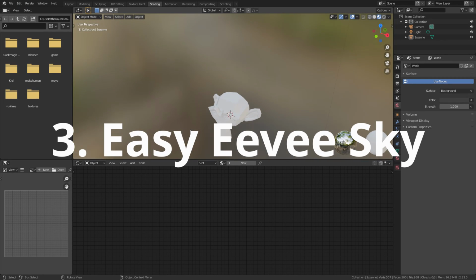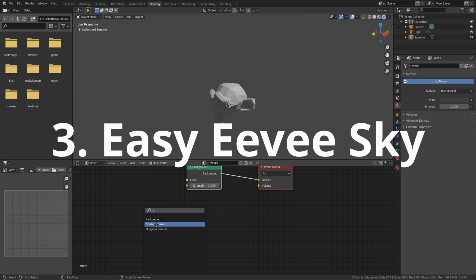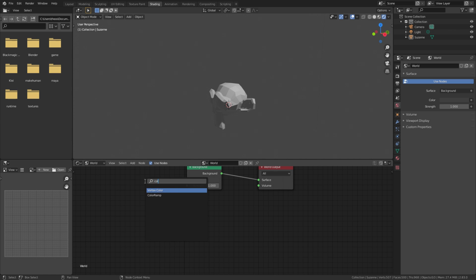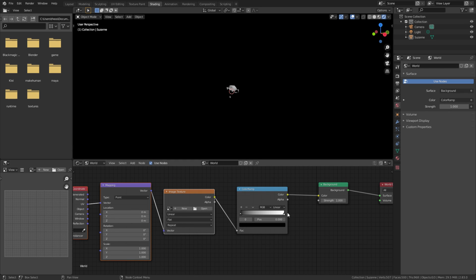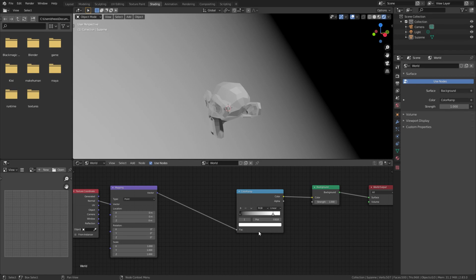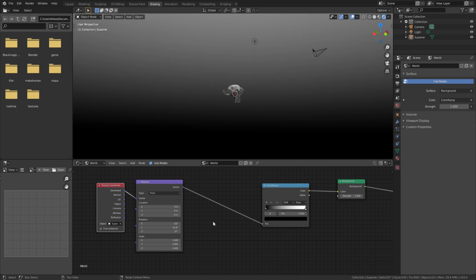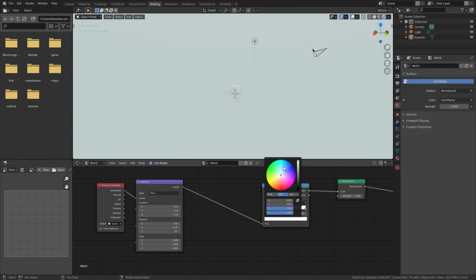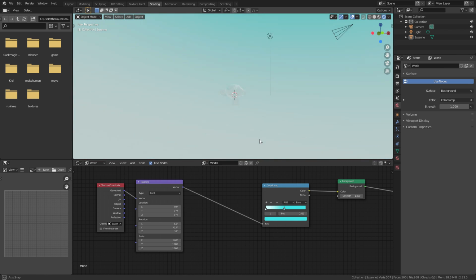So you want a sky texture in Eevee. Well, that's pretty easy. Just go ahead into the shading workspace, set it to world, put in a color ramp connected to the color, add those texture coordinate nodes, have the coordinates set to an object if you can, and just rotate it and move around the gradient till it looks good.